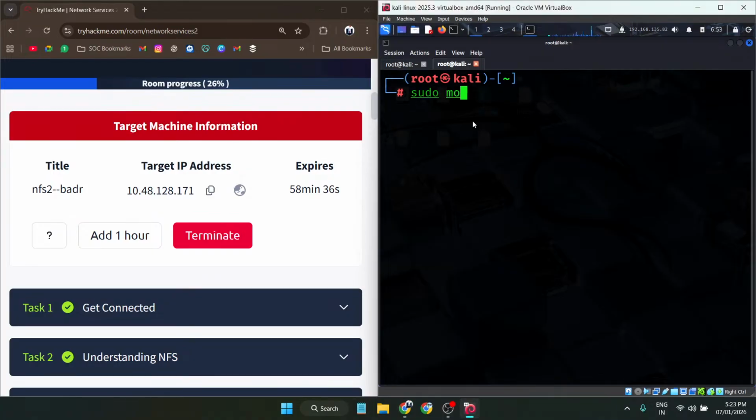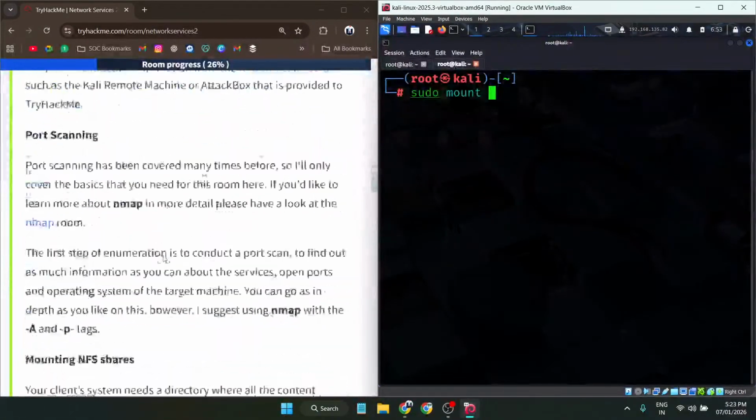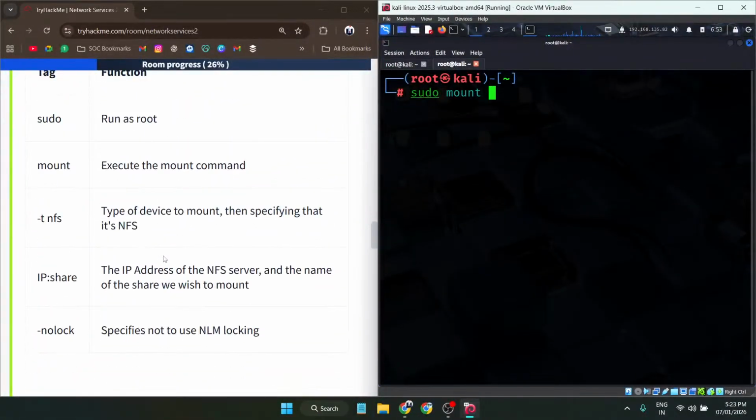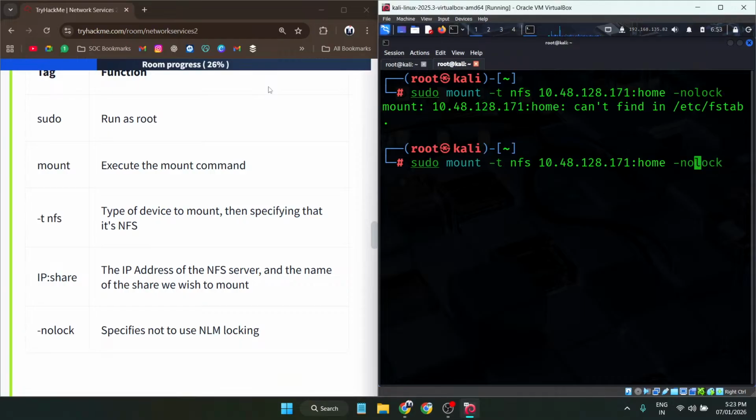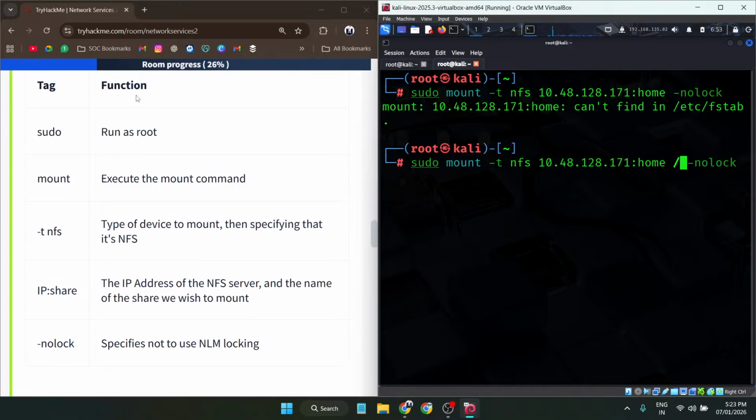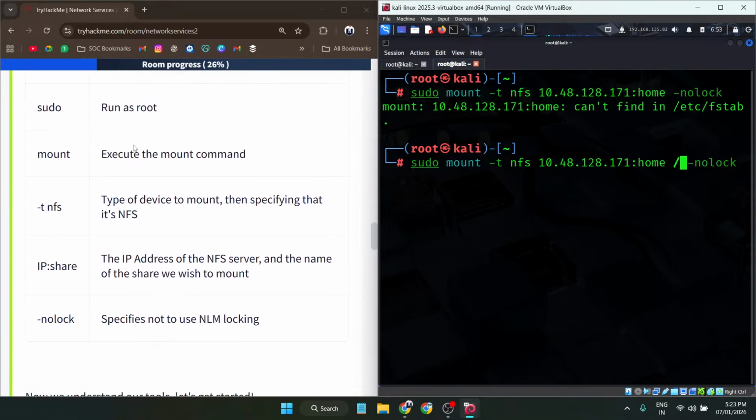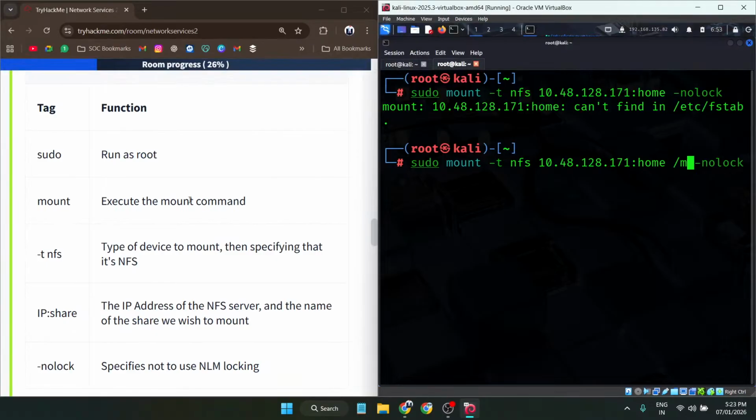Now sudo mount -t nfs, then the target IP, home, with nolock, and save it in /tmp/1.